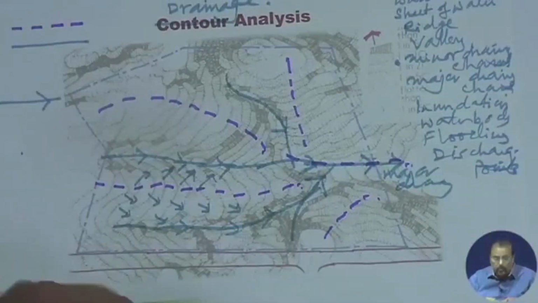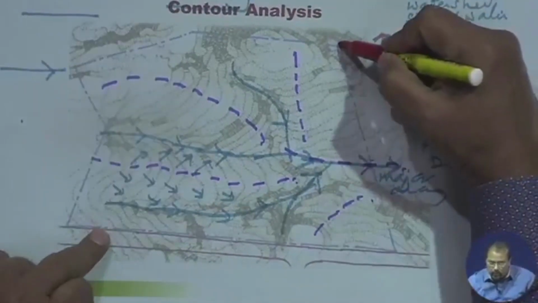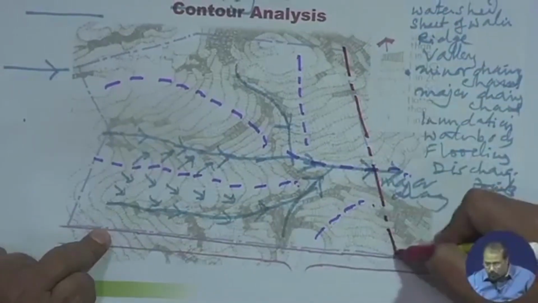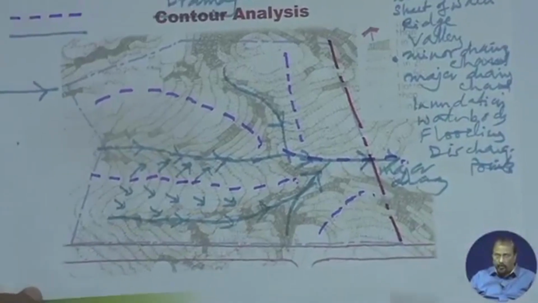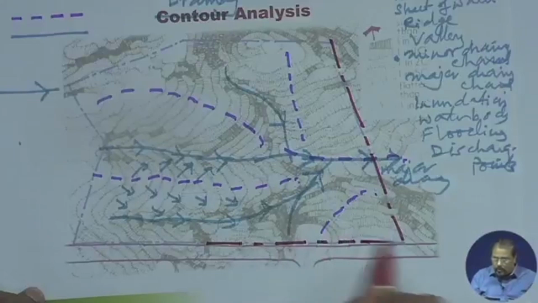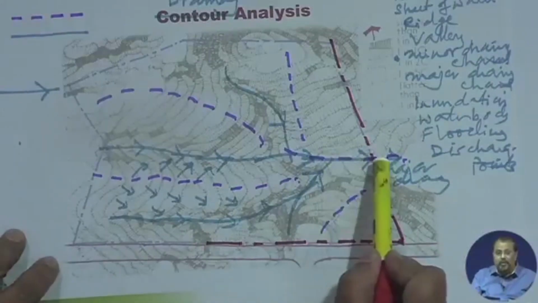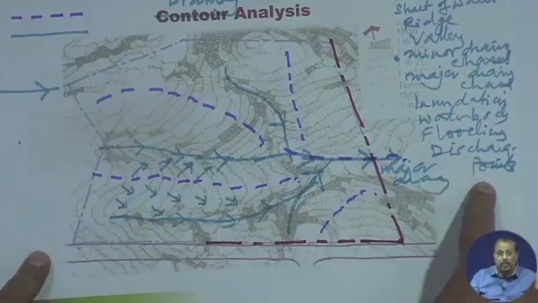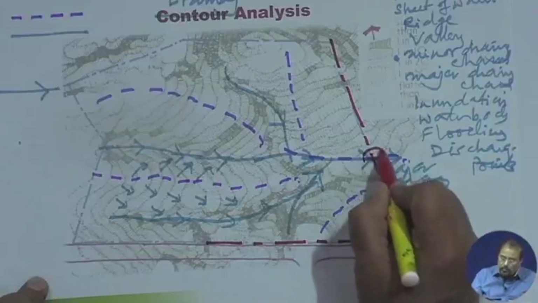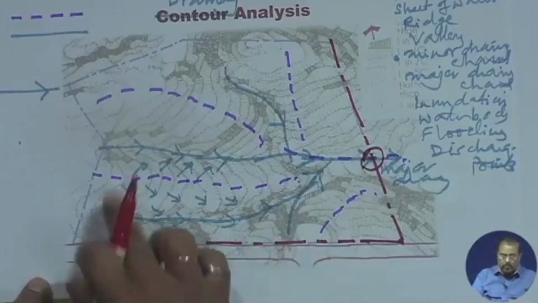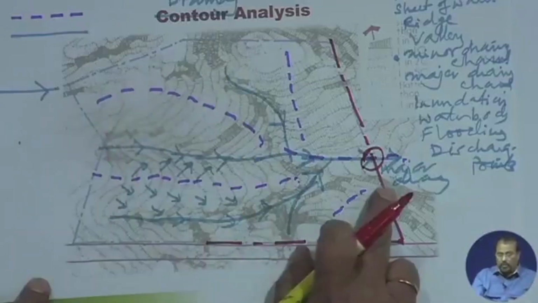Then if this is so, look at this particular line, which is very faint at this particular point, but let me redraw. I have deliberately kept it faint so that you don't get confused with other lines which I am drawing. Okay, this is my sight line, and with respect to this, this is the point where the water is being released. So this is my discharge point. From my side, this is my discharge point. None of these, because they are all originating points. This is a discharge point.